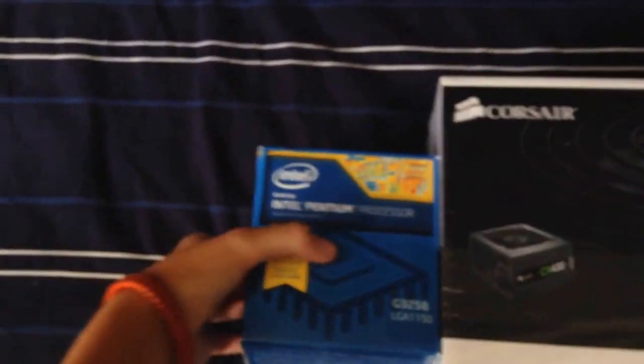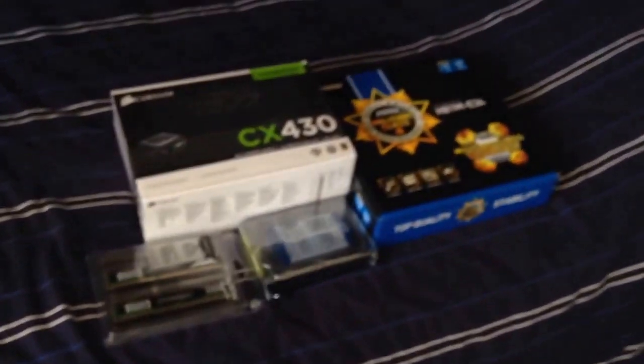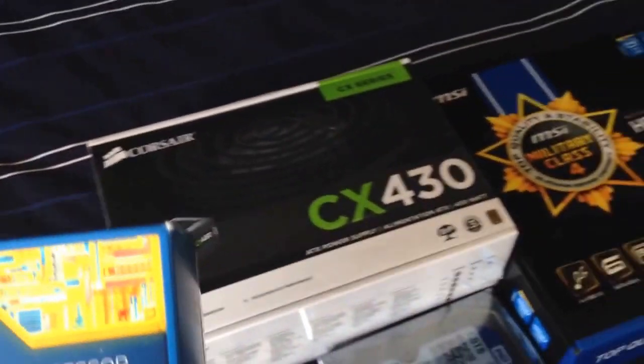Okay, let's go ahead and start with the actual build, or the build specs. I'm not building it today. So I ordered all of these parts off of Amazon, so go Amazon. Actually, it's doing a pretty good job. It's ordering the things and giving them to me a couple days early.